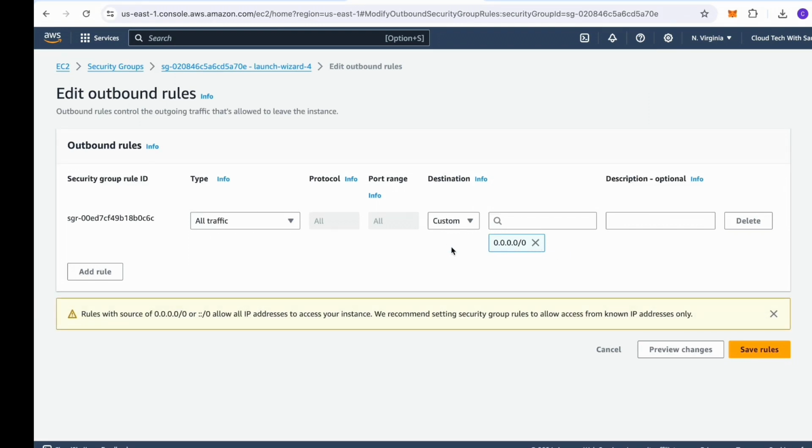Like I said, by default, every traffic is allowed to exit. Okay, so it is up to you, the solutions architect, to change this, because you wouldn't want all traffic to go out. There are some traffics you will never want to go out, so you will restrict it. But by default, when you spin up a new EC2 instance, it allows all outbound traffic to exit.